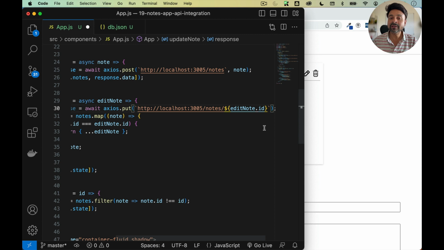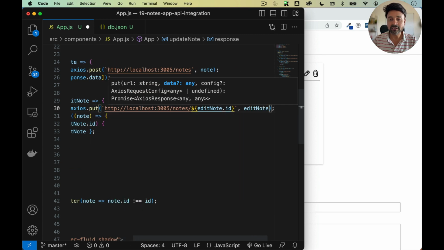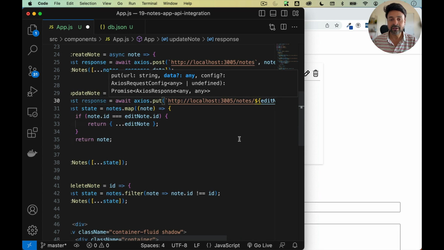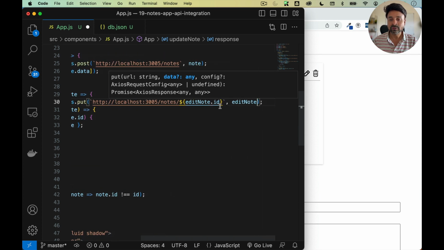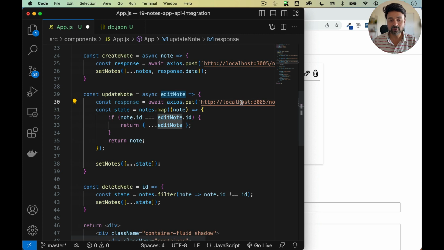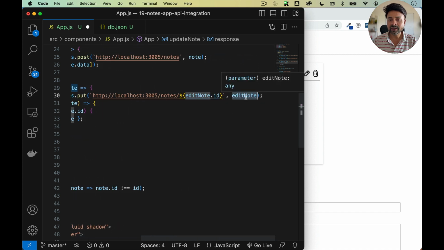And I'm passing it to put. I need to pass the new note also, which we want to edit. So I'll pass that edit note to the backend API, the title and the text value too. Or maybe I'm passing the entire edit note.